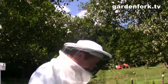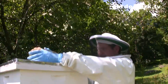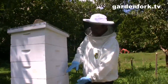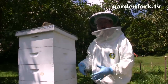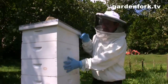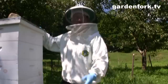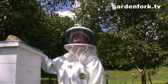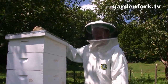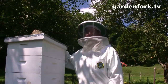Put the rock on top. The reason we're using all mediums is that a full deep super, when full of honey and brood, is really heavy — like 60 pounds or so. I have a back injury, and even these mediums are at least 40 pounds when full. So there's our bee update — you got to watch Eric get stung, so that was fun. Sorry about the swear words. We'll check in again soon and I'll have better bee equipment so I don't get stung as much. Let me know what I'm doing wrong!